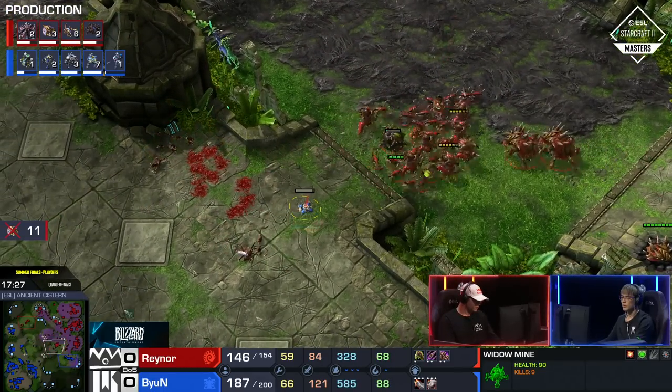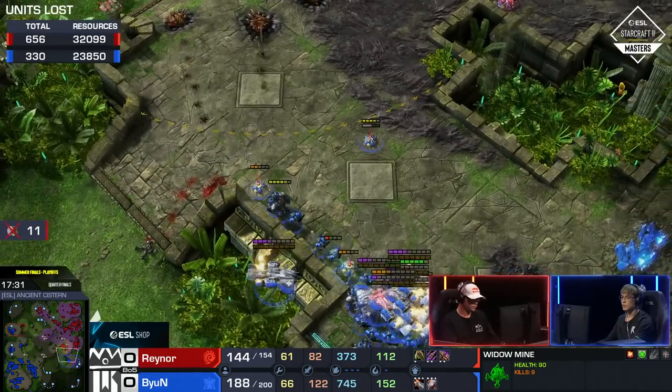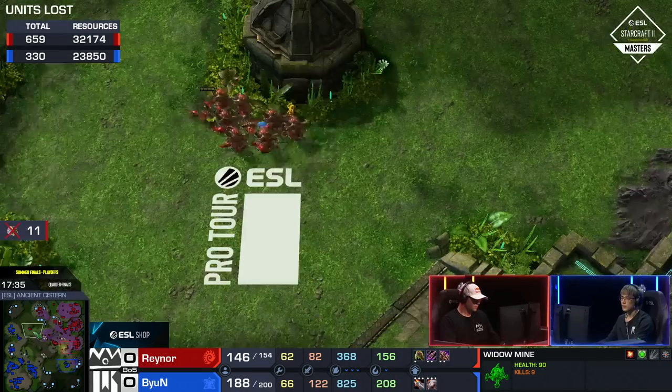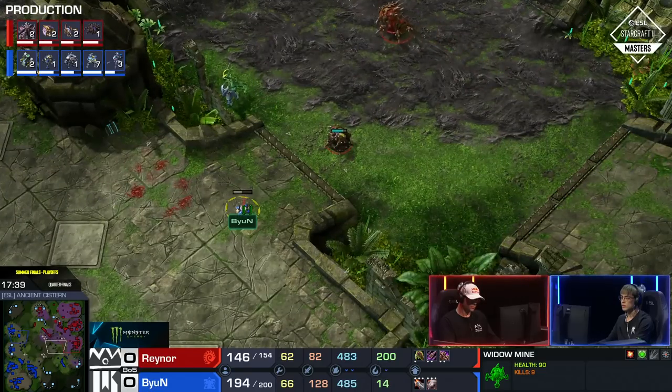Widow Mine as well. At this point, Reynor is just bleeding out a little bit too much. The Ghost really will be potentially the finishing blow, right? Because that's the answer to the Lurkers that Byun maybe doesn't have on the map already. Otherwise, he's just away with this game. He's maxed out versus 150.